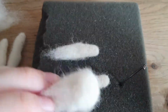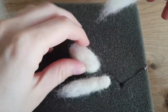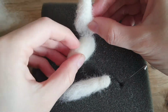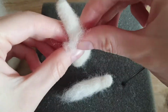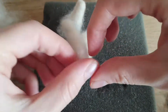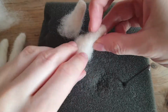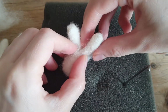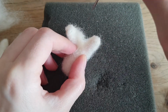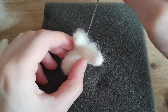Take the body, this is the head, so we will take the body, and then you just put these legs on the body. The side that is open, you just make it in a circle form, take this wool on all sides, and then felt it on the body, and try to hold with both fingers until you felt it on the body, and then you just continue until it's felted.